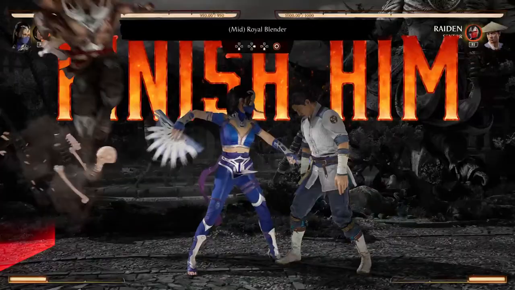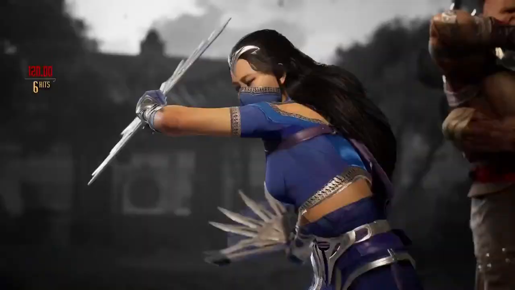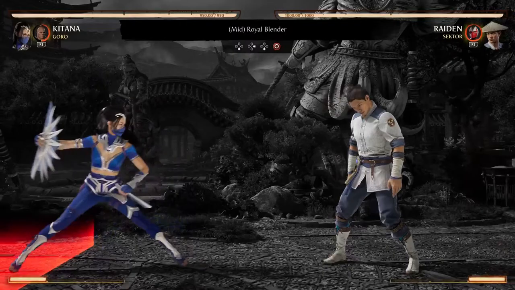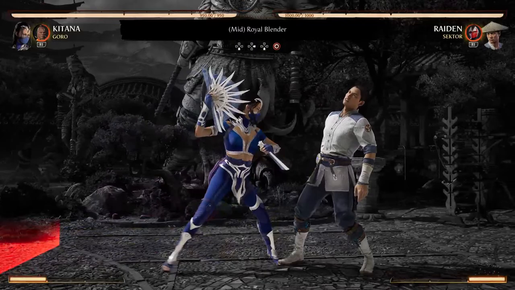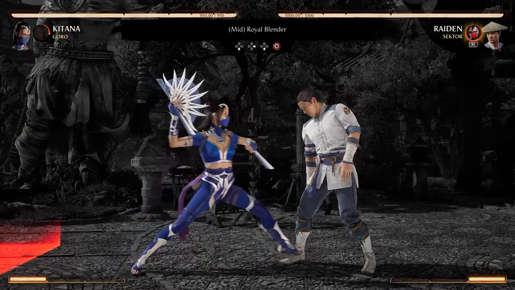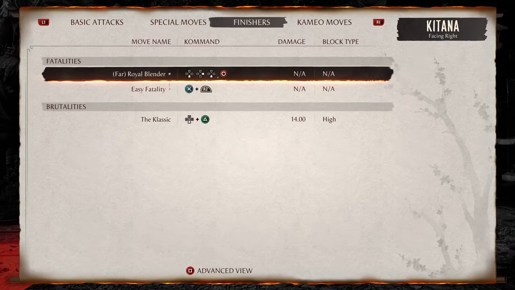Nice. I want to see the punch walk. Finish him. I like that. Okay, listen. Finish him. Move left. Finishers. Mid. Royal Blender. Down, button. Down, right, button. Down, button. Circle button.